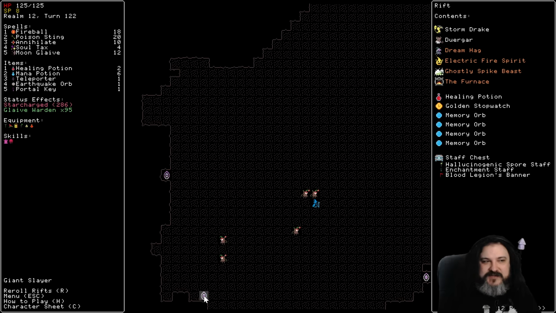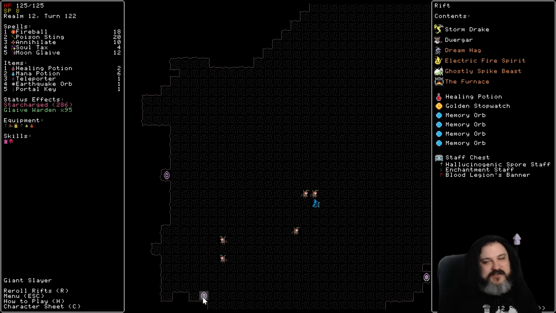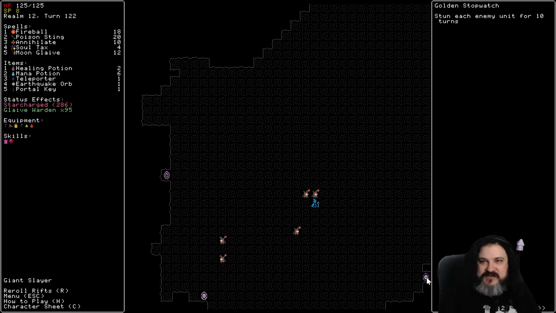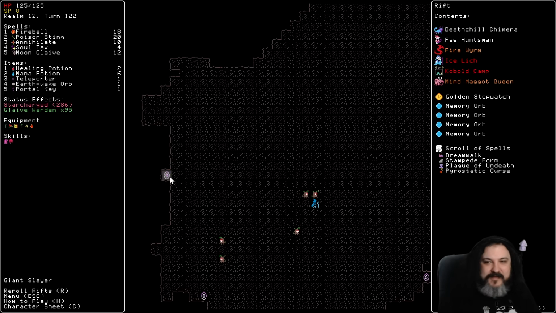Like, Toadthorn's nice, but anytime they take physical damage, that would stack. It just slots in so well. Toadthorn requires our minions to get hit. Like, that's reactive. This is proactive.